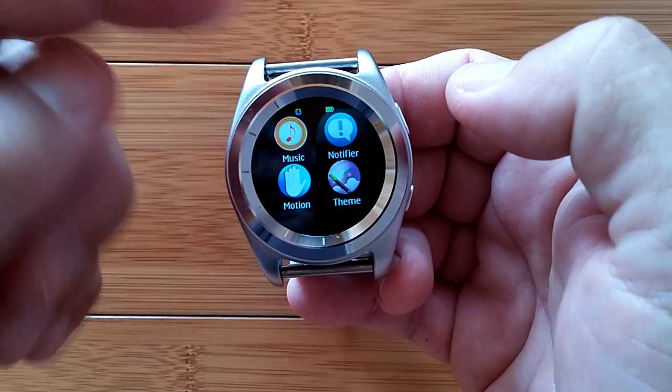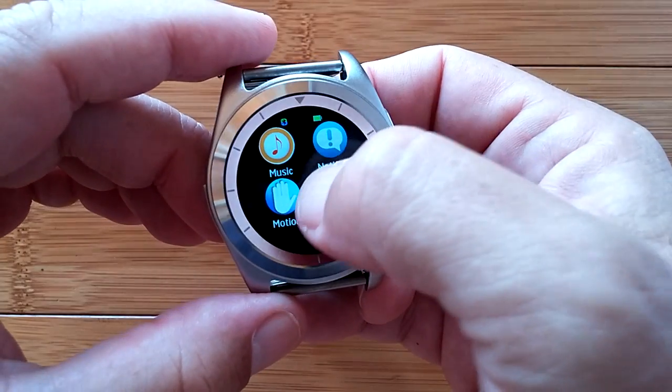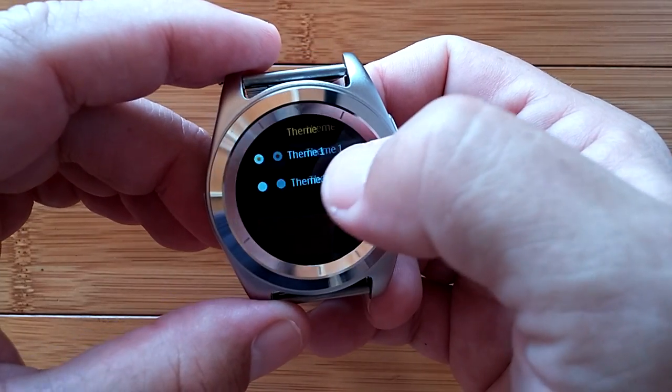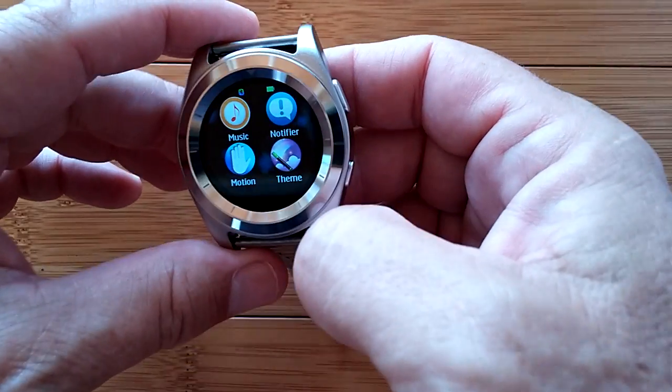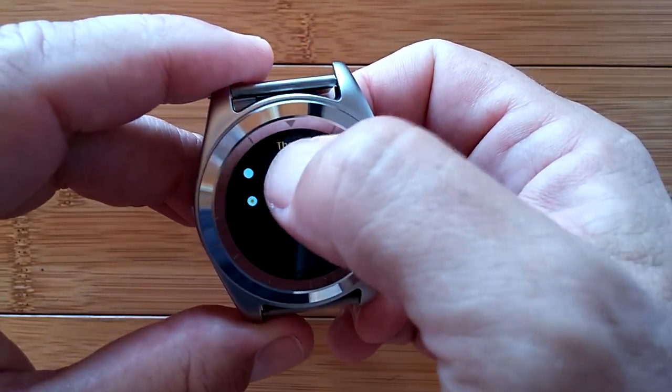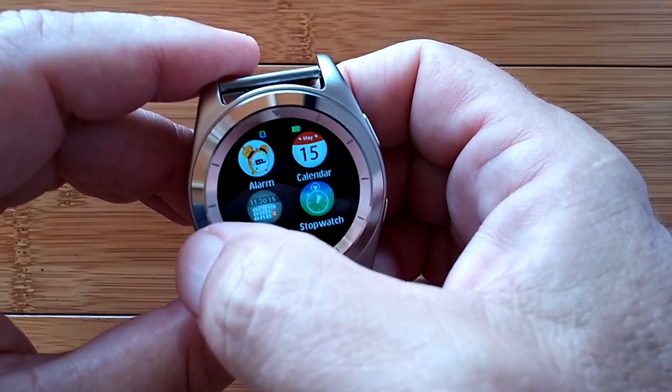The themes: you see the total black background here? We can change that theme to be a little bit of blue dots that are behind it. I don't know if you can see that. It's kind of subtle. But you have the choices. I just leave it on black.